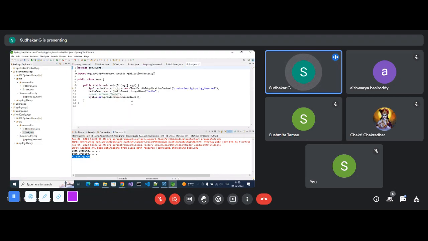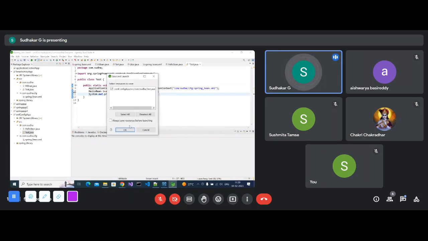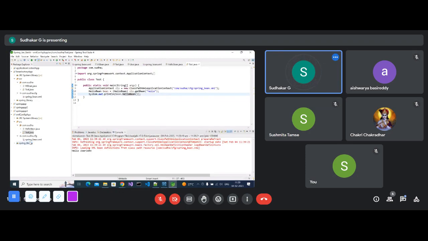So go to the test class. Here I don't want this one directly. I will create the application context object, pass the bean, and you will get the bean from the XML file and call your method. Then run this example. This is XML based configuration. See, you are getting hello user John, right? So this syntax is valid.